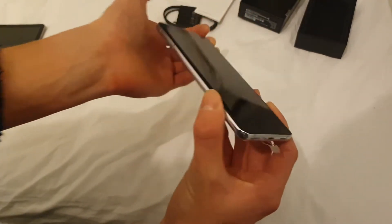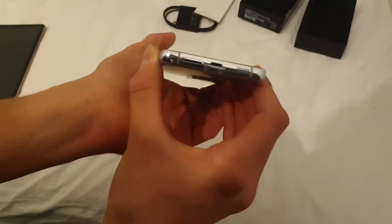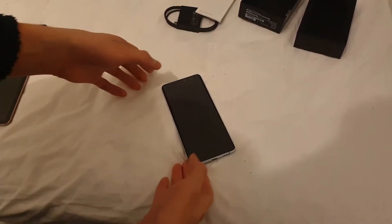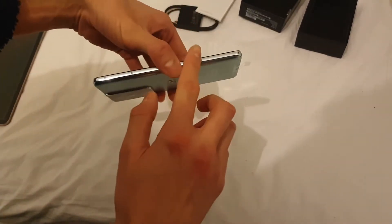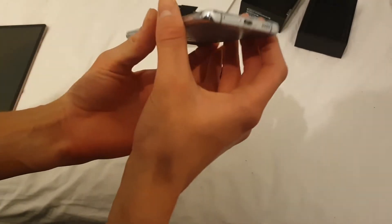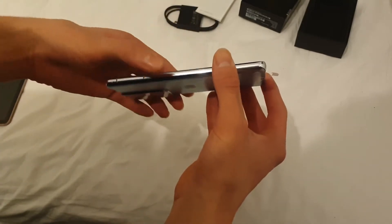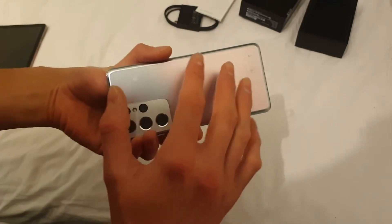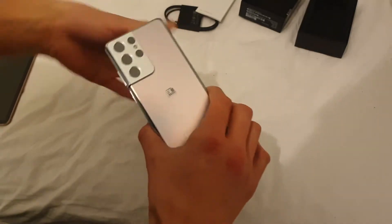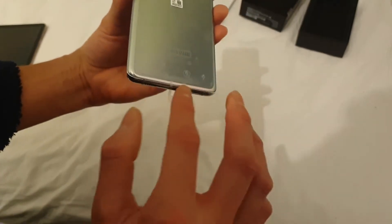You've got a tiny bit of curvature on the screen — I always love that on the Samsungs. It's kind of got the chrome shininess of the iPhones, I think — I don't really do iPhone, so yeah. It's kind of got the shininess on the edge and then a kind of matte satin finish. This finish is lovely. I don't know how fingerprint-proof it's going to be — obviously we've got the cover on here right now.